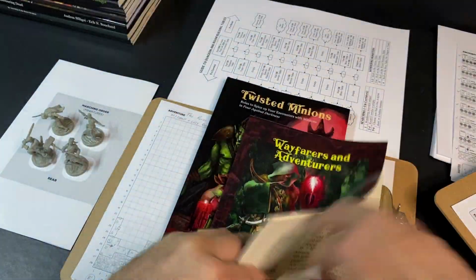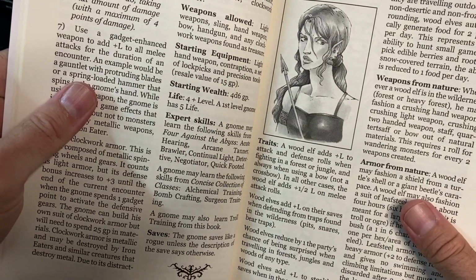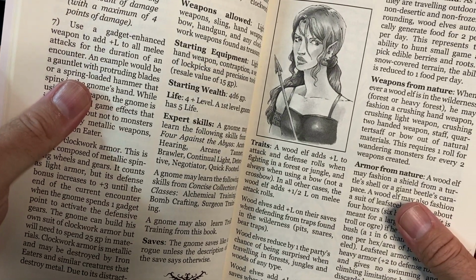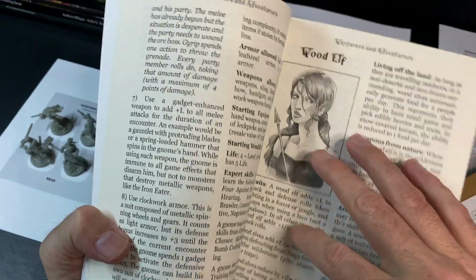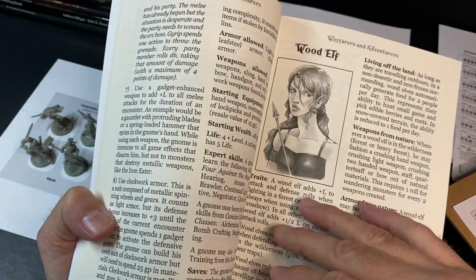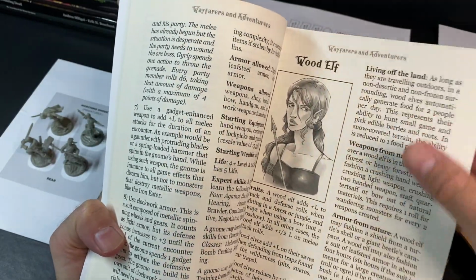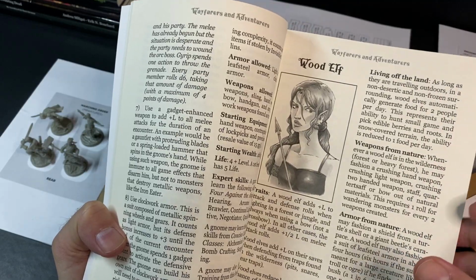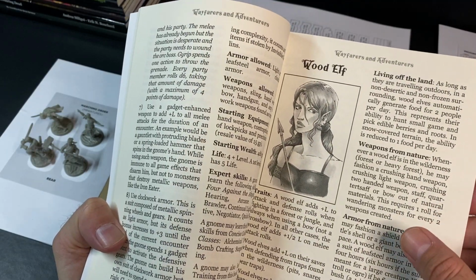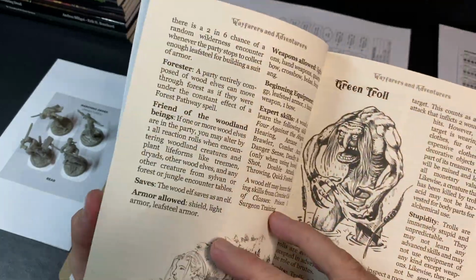And what do we have coming up here? A wood elf, so another kind of elf. A wood elf adds their level to all attack and defense rolls when fighting in a forest or jungle. So kind of limited there, especially if you only have the base book, you're not really going into forests or jungles, you're going into dungeons, so you probably wouldn't want to take a wood elf. But if you were to expand your games and then go into other environments, you would think about taking a wood elf with your party.